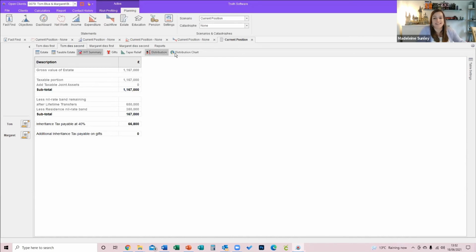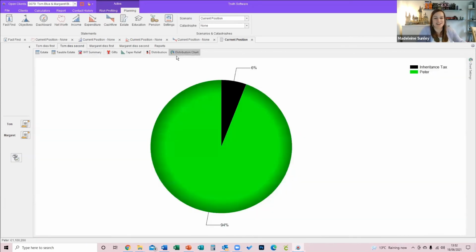And what I really like is this distribution chart. Oh, that's a horrible green, I need to change it. But what I've found for lots of clients who've got more money than these people is that this will split between their 2 or 3 children, and the inheritance tax portion is as much as any one of their children. That has really helped get people to think, actually, we really need to do something about this, because I'm giving HMRC the same amount as I'm giving each of my children. So it's a really good talking point.